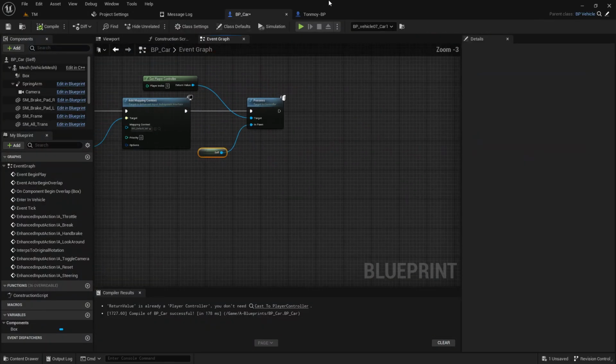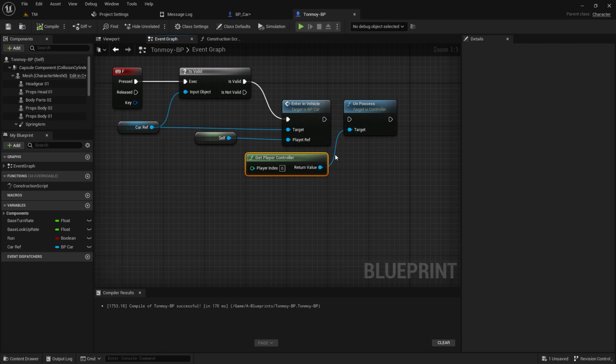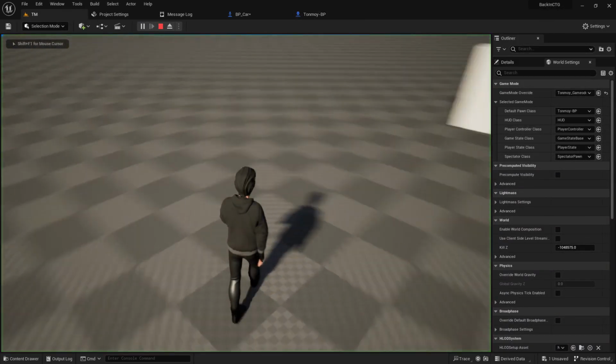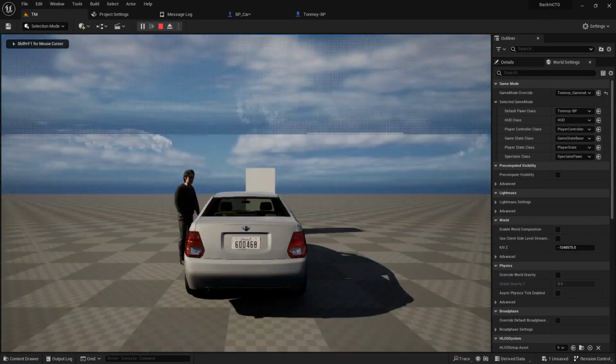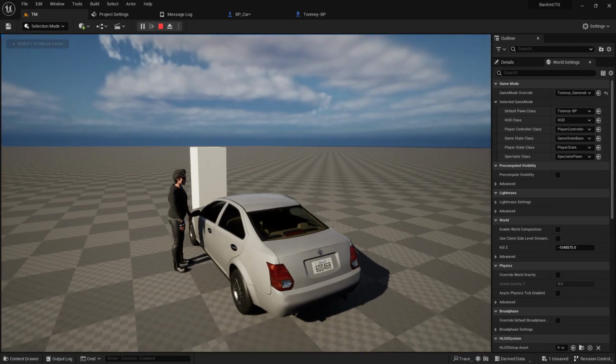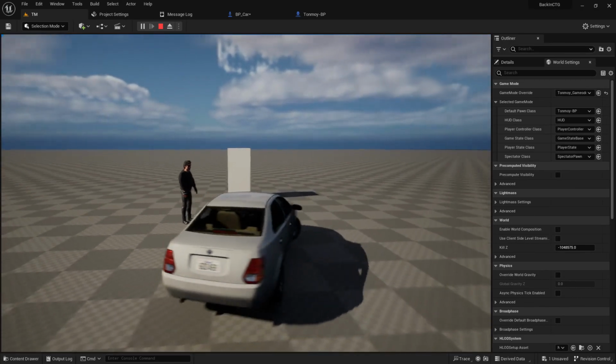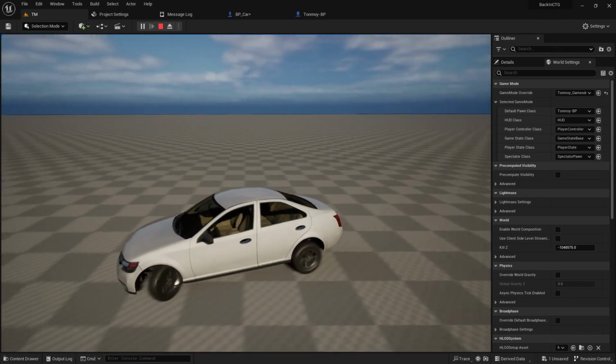Okay, so I guess the unpossess, because once you are pressing unpossess, it's basically out of control in the system, so I'm going to remove that. And otherwise, as you can see, everything is working. Like if I go here, we have this thing, and now we are able to drive the vehicle. As you can see, that is quite awesome.